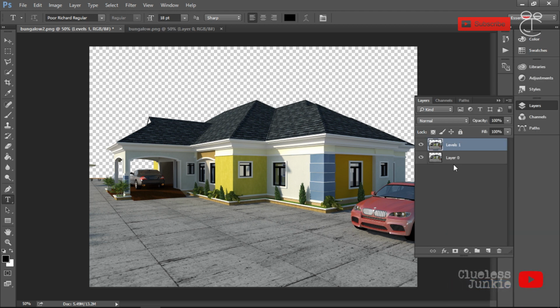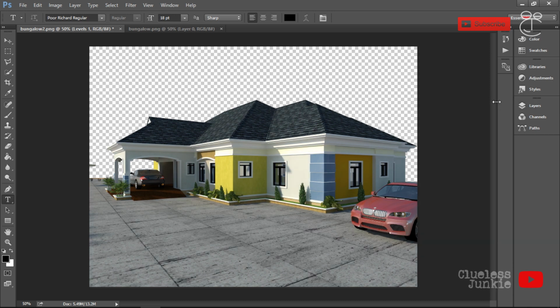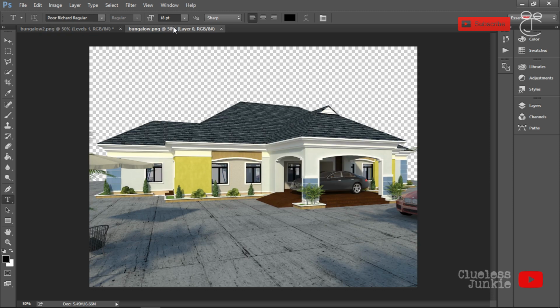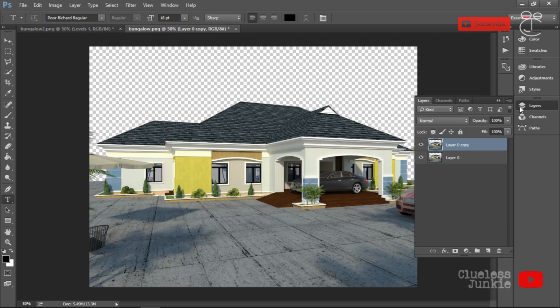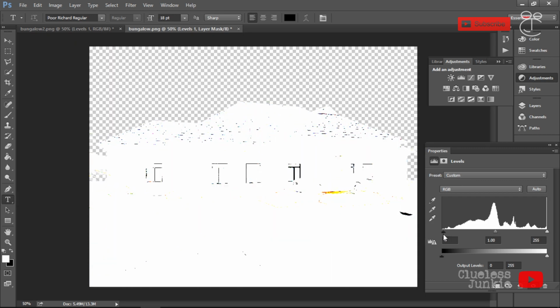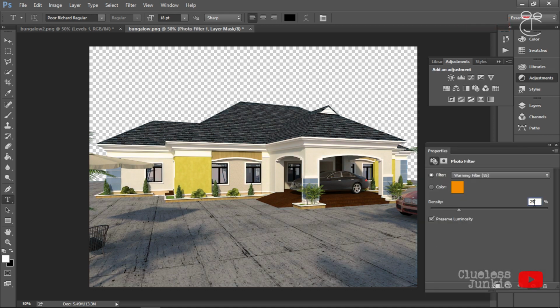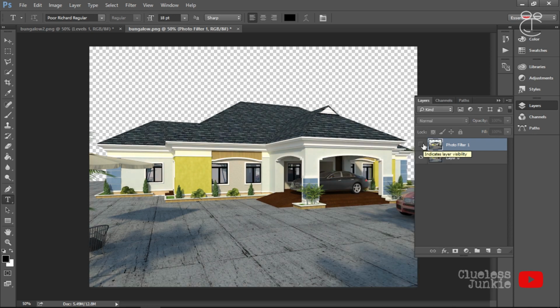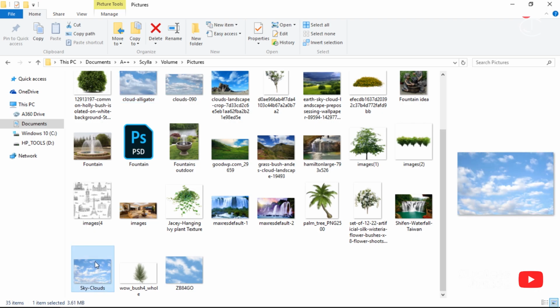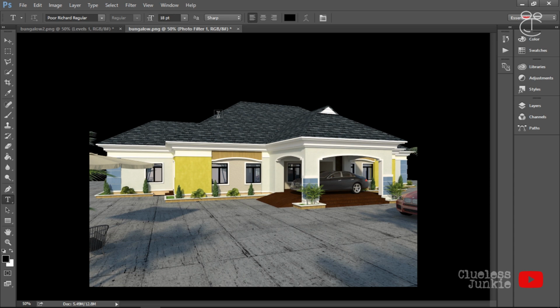So you see how far you've gone, what the progress is like compared to what you have and what you've done so far. As soon as you're done doing that, I'm working on two views, so I'm gonna repeat that on this other view. Just Control J that, put adjustment layer. This one is in time lapse, so as not to waste much of your time. So we do the same thing, adjustments and all that. So merge done. Once you're done with this, you want to import a cloud image. You can download that from Google if you don't have it on your computer.